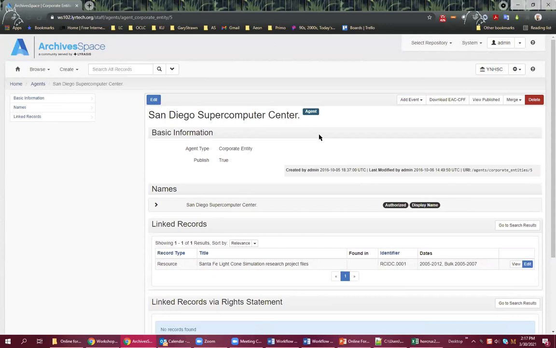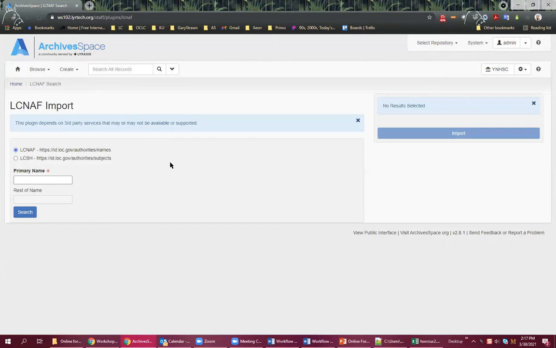So let's go to the LCNAF plugin and get the NAF record, which is much faster than typing in any cross references. If it, of course, exists in LCNAF. A lot of our archives are about things that are unique to us and they don't have LCNAF records. So remember, this is a third-party system, so if LC's down, then this isn't going to work. Before screaming to your IT people that it's broken, just do a search on id.loc.gov and see if it comes up, because sometimes it does go down.